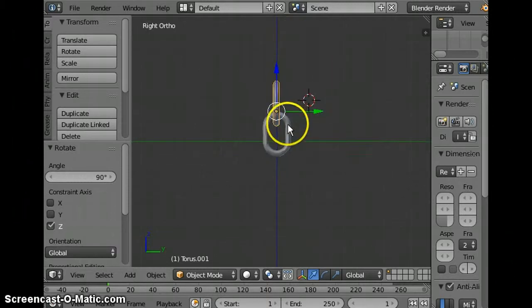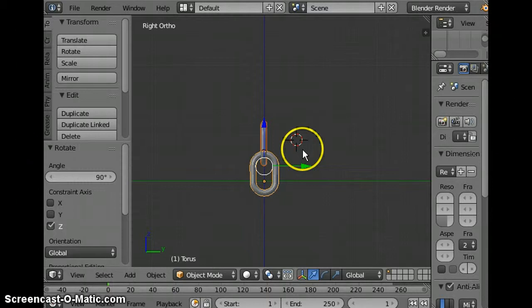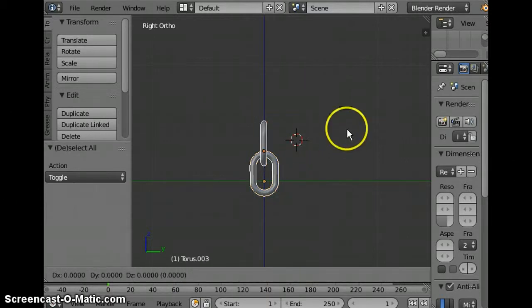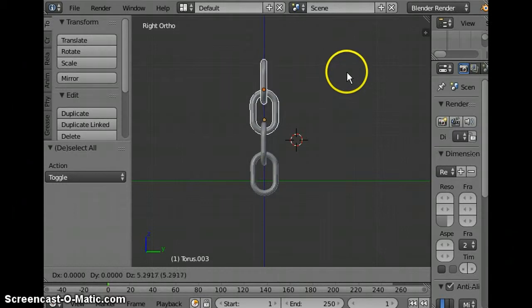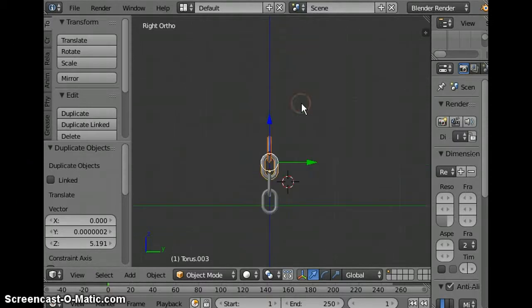So now I'm going to select both of these by right clicking on this and holding down Shift and right clicking on this. Or you can just press A if you want. It doesn't matter. Now I'm going to do Shift D again. As you can see, it copies both of them, and I'm going to move it up here. And now instead of pressing Shift D and doing it again, you can just hold down Shift and press R, which will immediately copy the whole thing again.